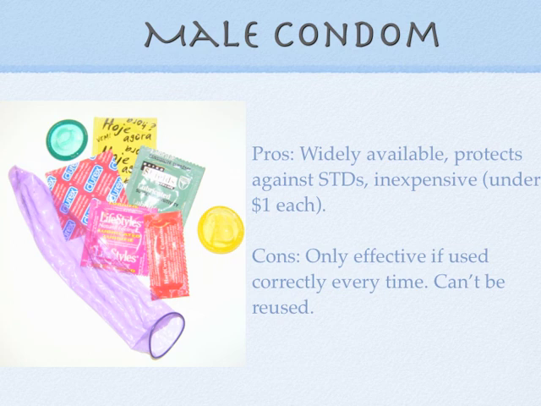Male condoms are about 85 to 98% effective at preventing pregnancy, but unfortunately it's not 100%. Condoms can only be used once, and they're most effective when used consistently and correctly. You can buy condoms with KY jelly or water-based lubricants at drugstores, but do not use oil-based lubricants such as massage oils, baby oil, lotions, or petroleum jelly with latex condoms. They will weaken the condom, causing it to tear or break.